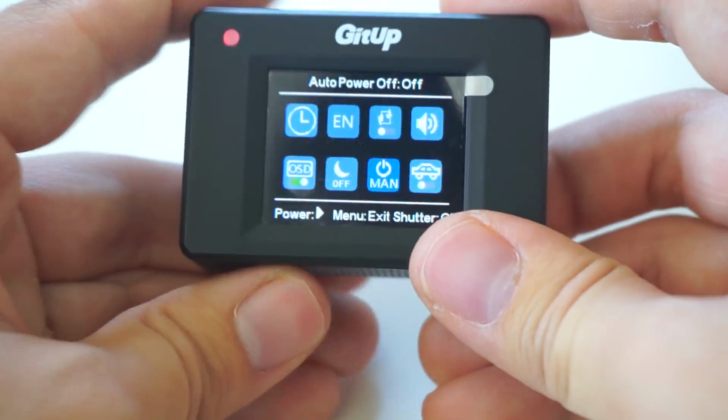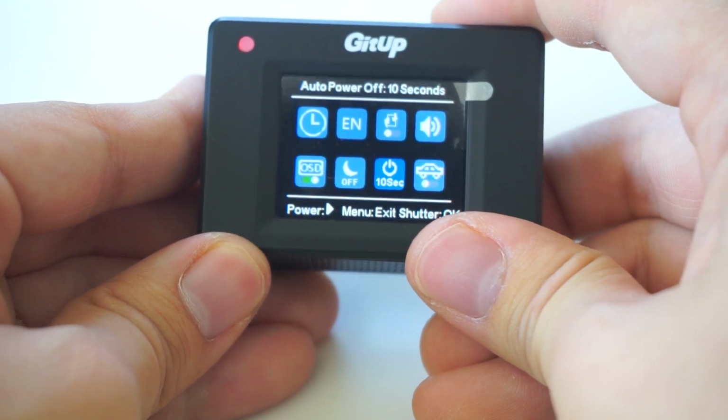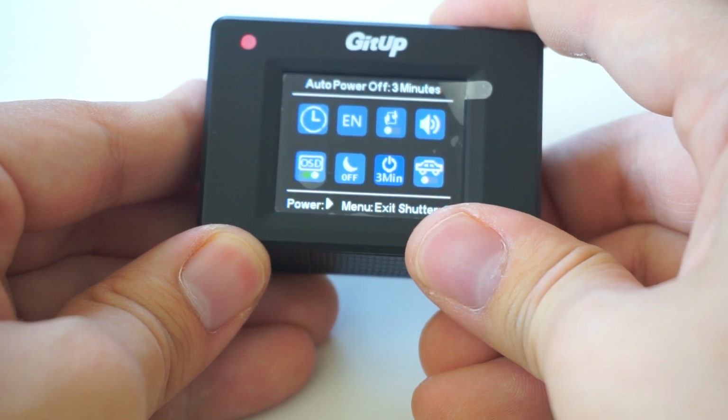Auto power off is for oblivious people like I am, who often forget to turn off their devices. If you select 1 minute, the camera will turn off after 1 minute of inactivity.